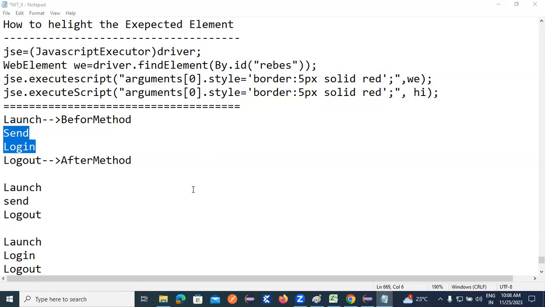Java, we need to write code, that is mandatory. Based on the question paper, you need to write that code.